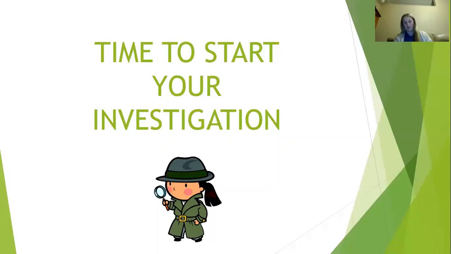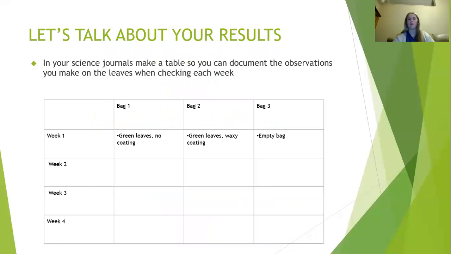So you'll grab a leaf that has no change done to it, grab some Vaseline from the Vaseline tub, put the Vaseline on top, which creates a waxy coating acting as our plant adaptation to see whether that slows down the process of desiccation. And then you will have bag 3 with no leaves.